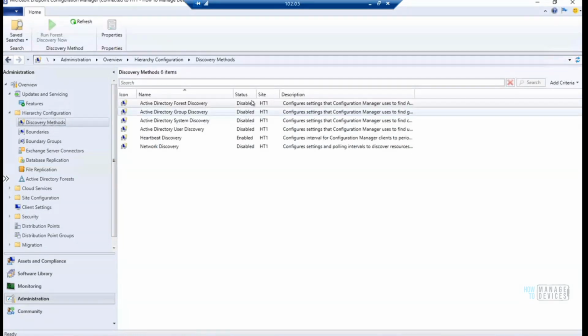Okay, so everything is disabled out of box. This is discovery, and everything is disabled out of box. The only thing enabled is heartbeat discovery. This is enabled by default. So you should not disable it later, as that could create a lot of issues.